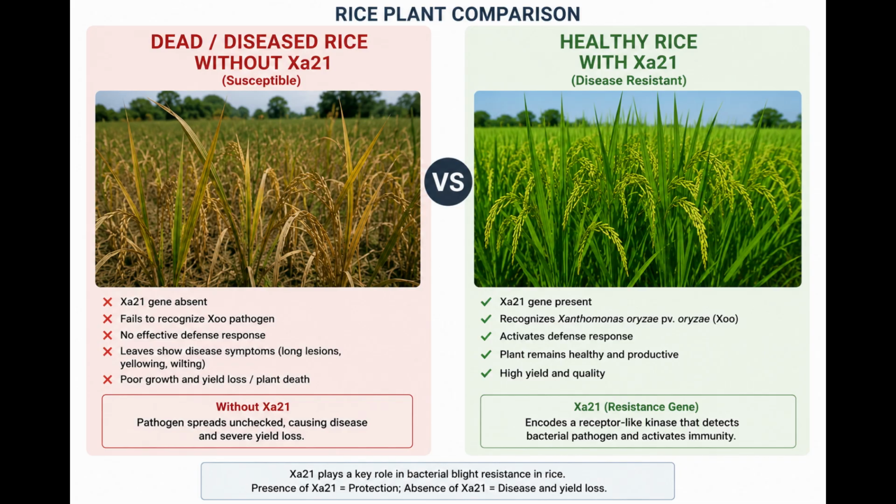Case study result using the marker assisted selection method we explained. Scientists developed a new rice variety named IRBB21. Later, this was transferred into local varieties in Malaysia, China, India, and the Philippines. The comparison photo on the left: rice without XA21, leaves dry and dead, no grains. On the right, rice with XA21, green, healthy, full grains, even when infected.